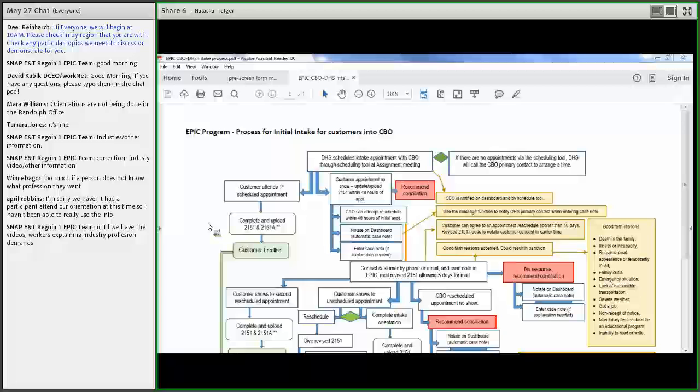And so we had put together a flow chart basically, and we took the comments and feedback that we also received from the DHS caseworkers that have provided feedback, and put that all into a flow chart, and then we worked through that with Alan Summers to identify the details and where things should be occurring and all that kind of good stuff. And so that it's up on my screen. It needs to be a final proof, and then we'll make it available to everybody.